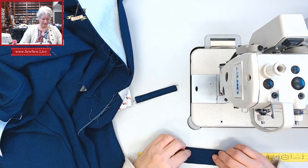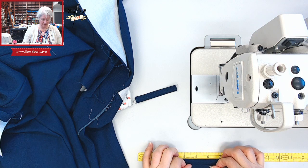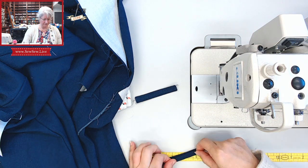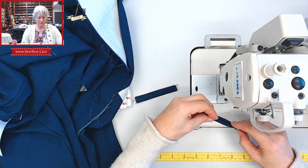All right, because when I fold it like that, I can get the edges all lined up, and I don't fall short in there.